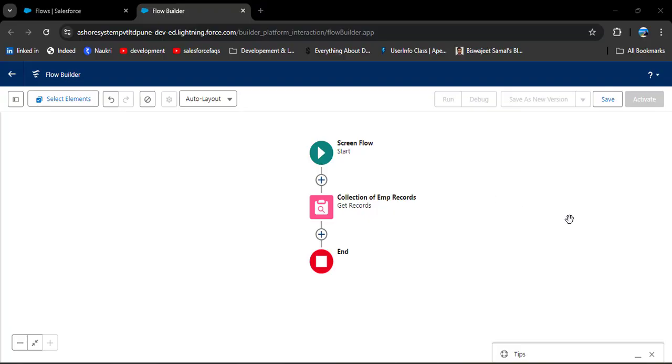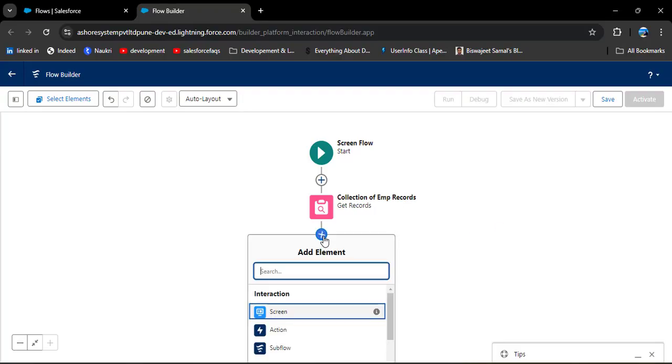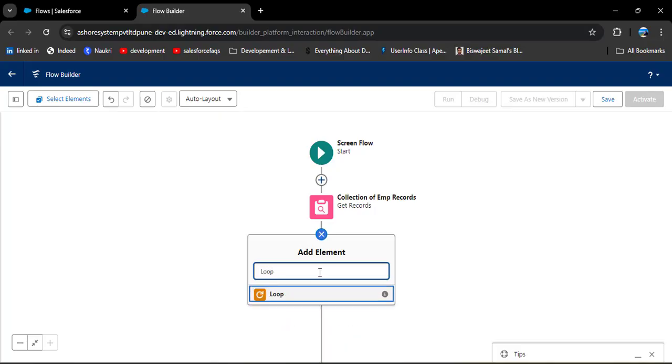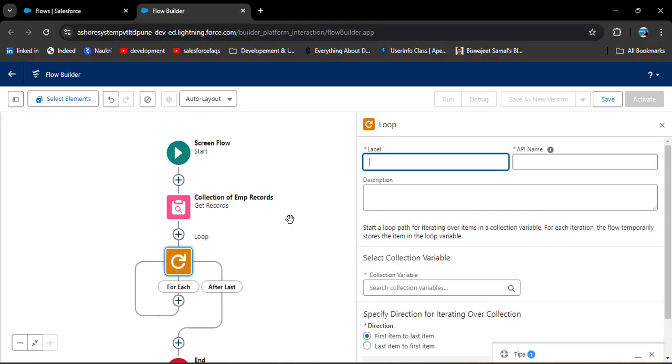Now we are going to create loop element so we can iterate over all the records which are present in the collection of employee object. For that, click on add element and then search here loop. Select it. In the label I am entering employee records.